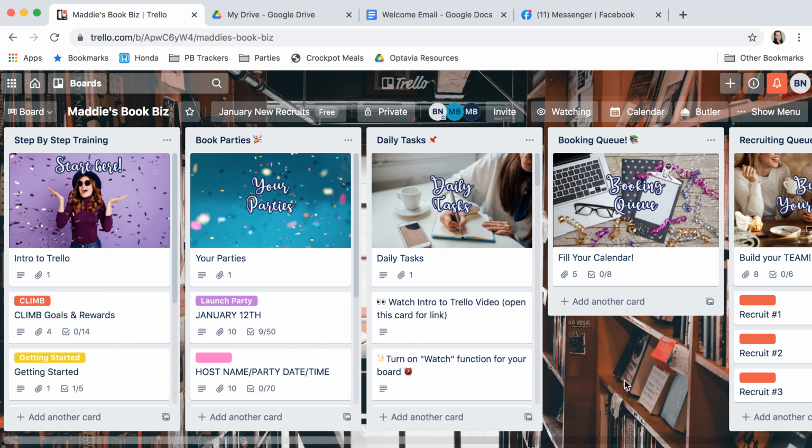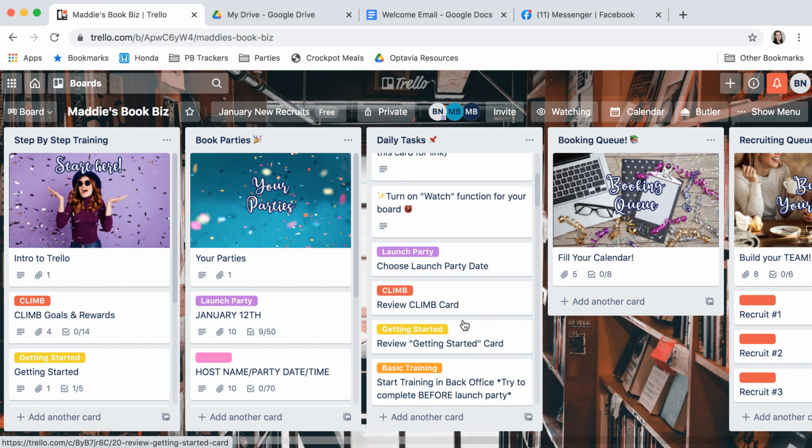I have 4 new recruits since I've started using Trello in my central group. The first one is a very, very nice woman, but she's also at the tail end of COVID and just struggling. And she did do a little bit, and she started on Trello, but she was just struggling to get moving.